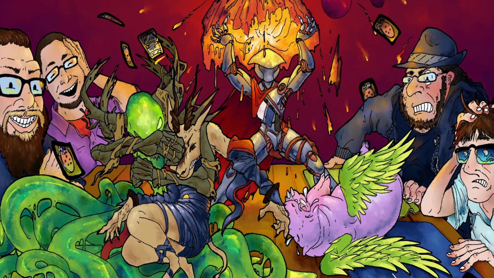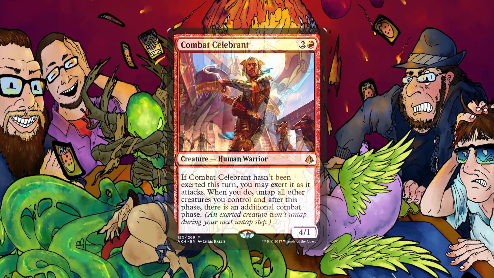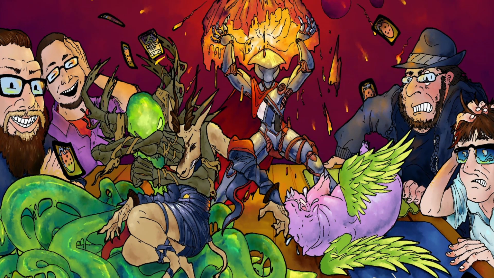It's just like, what is kicker? Is it like exert? Exert is just like, okay, you tap the creature and it's exerting itself. You can't untap it. Put extra effort into it. That makes sense to me. Yeah, and so is that what kicker is? They're just putting a little extra effort into casting their spells.